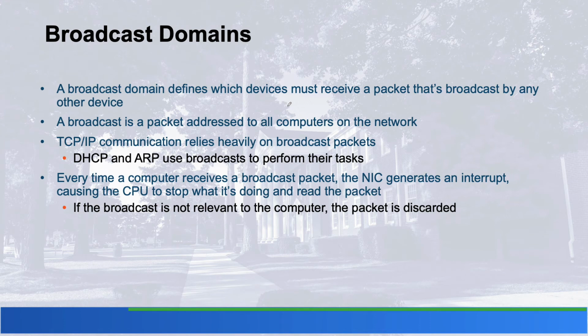Each network is a broadcast domain. Okay. Remember, broadcast domains are the computers that are going to get a message if I send it to a broadcast address. So I have special addresses for every network that I can use if I want to send a message out to every computer. That special address is called a broadcast address. And every computer that is part of the same broadcast domain receives that message when I send messages to that broadcast address. Okay. It's a packet addressed to all computers on the network.